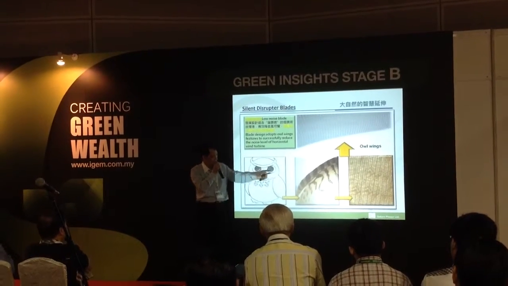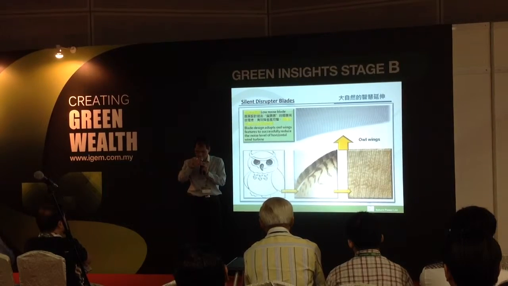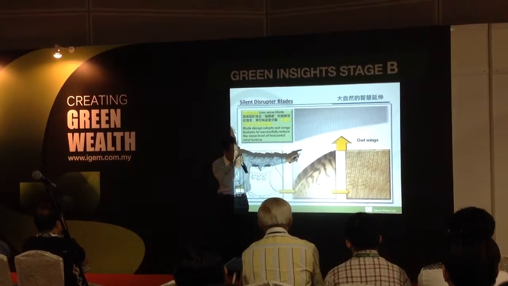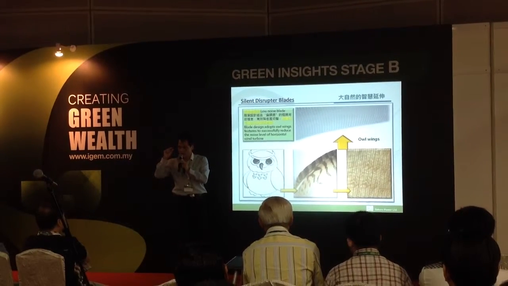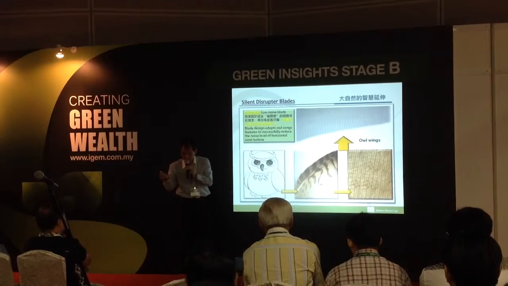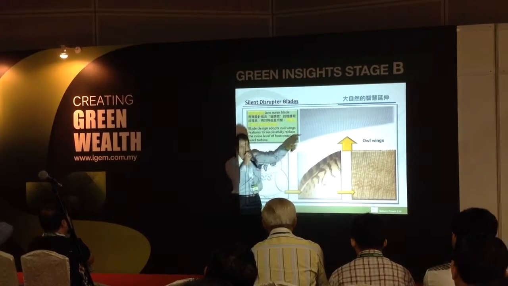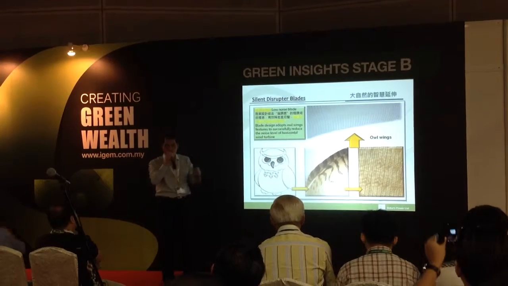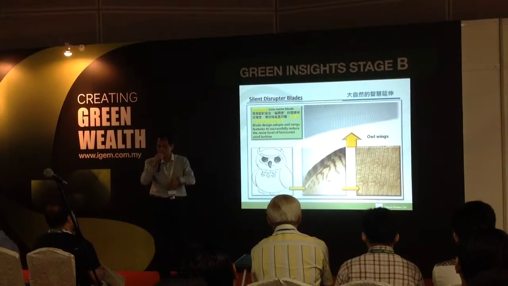So we took a feather and used a telescope to see the structure of this feather. We noticed there is a stripe and a shape like this. So we used this point and designed it into our blades. We try to imitate the wisdom of nature and reduce the noise level of our wind turbine. And this is our basic theory.